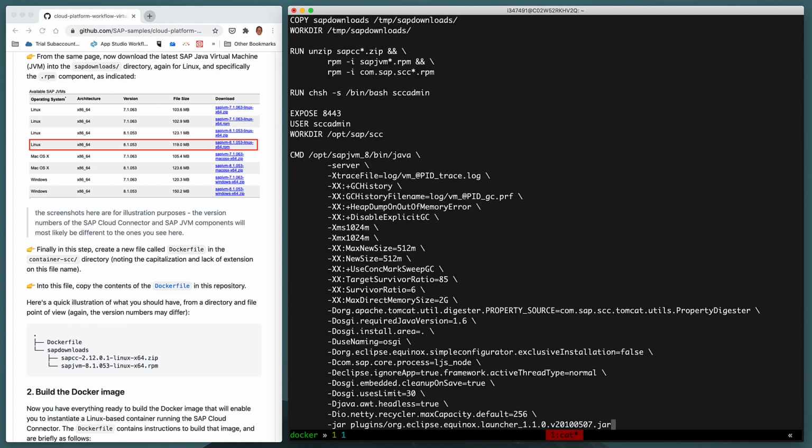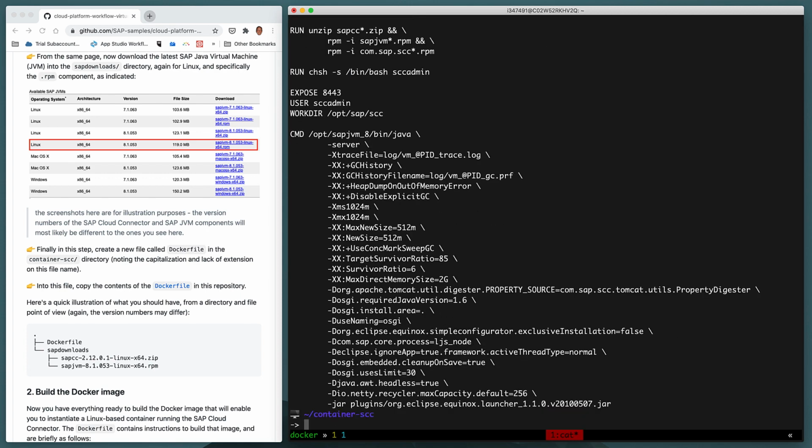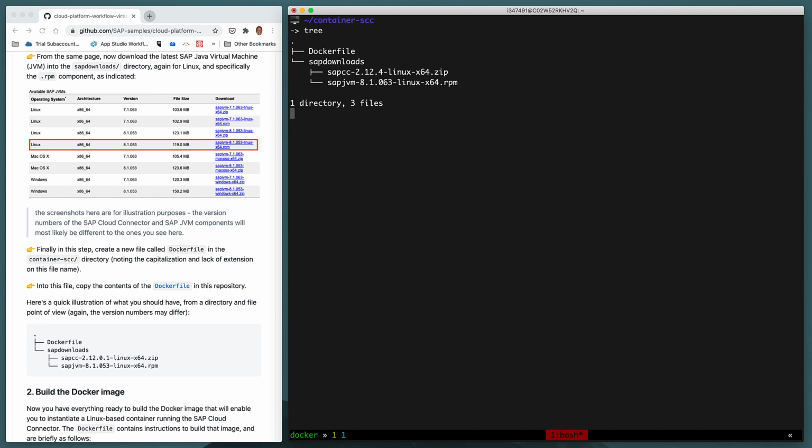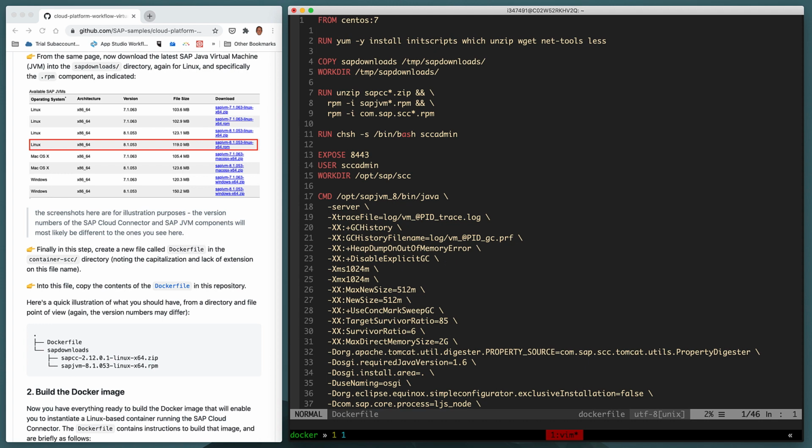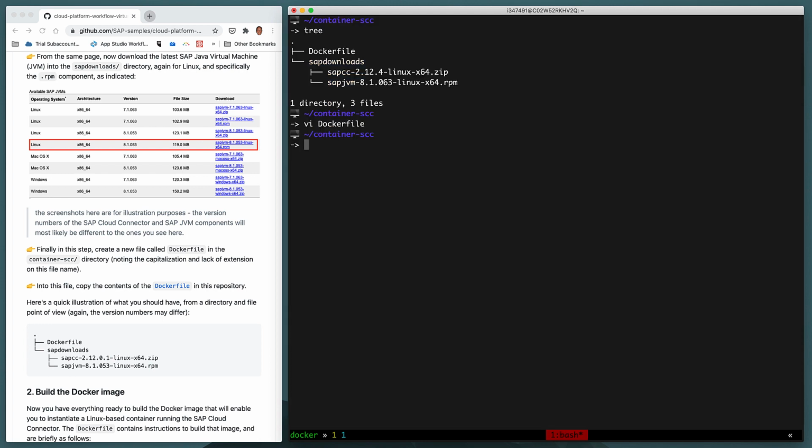So I'm going to paste into that a file called Dockerfile. And now we've got a file called Dockerfile. Note, it has no extension. You can use an editor to create the Dockerfile if you wish, or you can do it the way I did just now. So let's just have a quick look. You can see the contents there. Okay, so that's the end of step 1.